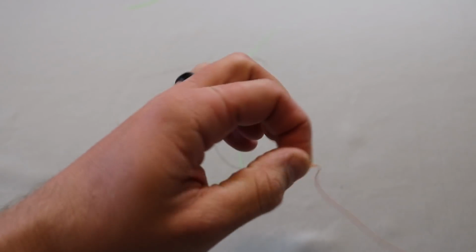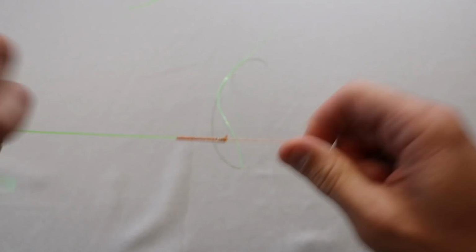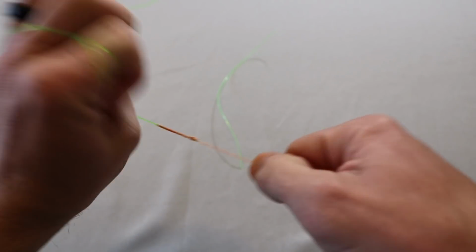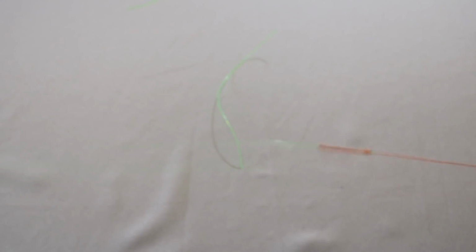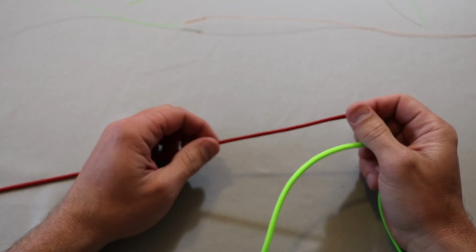Cut your braid as much as you like. And that is a super thin knot and just goes to the guide super easy, and it's super strong. So there you go. That's how you tie it with braid. All right, let's tie this one more time, all right, guys?